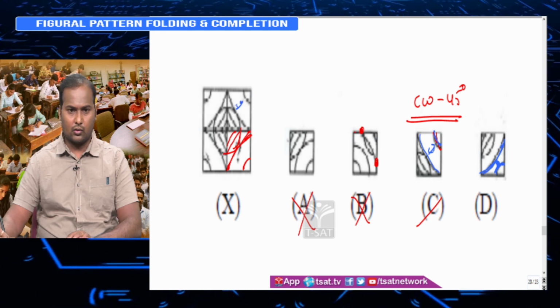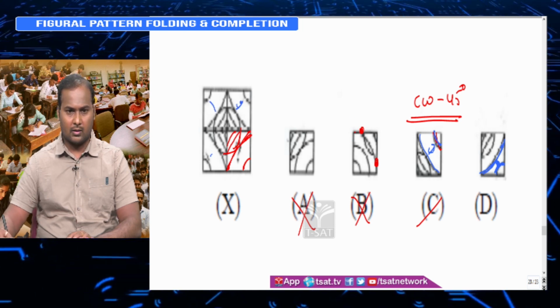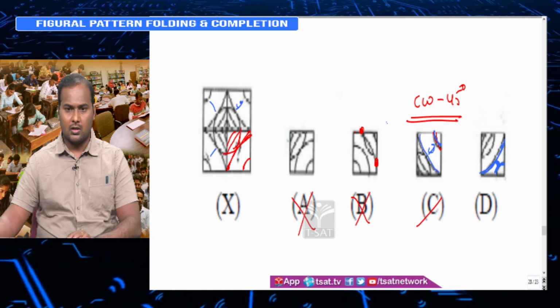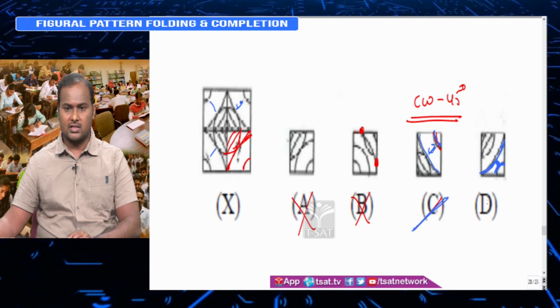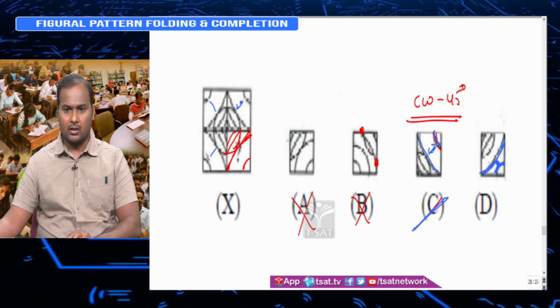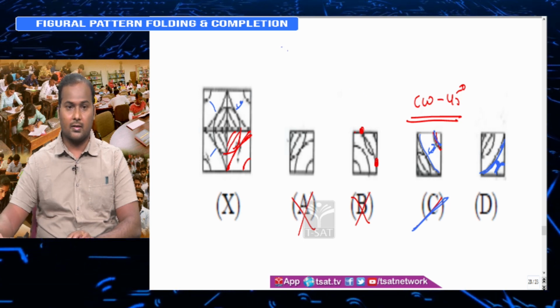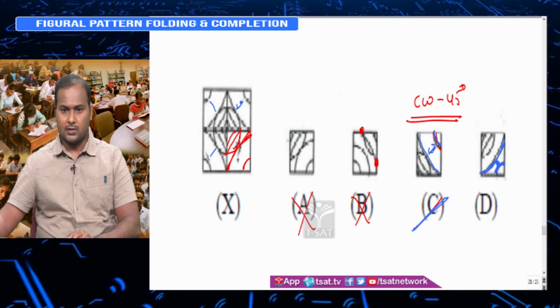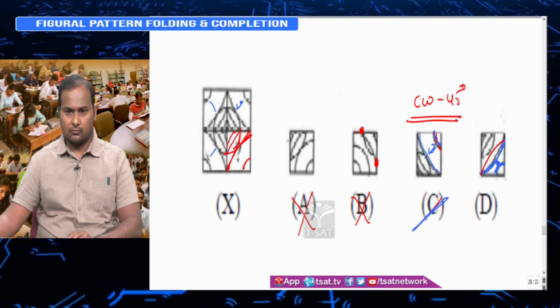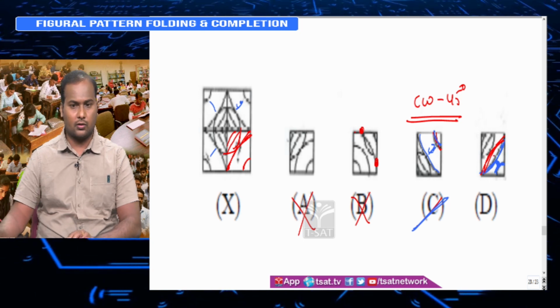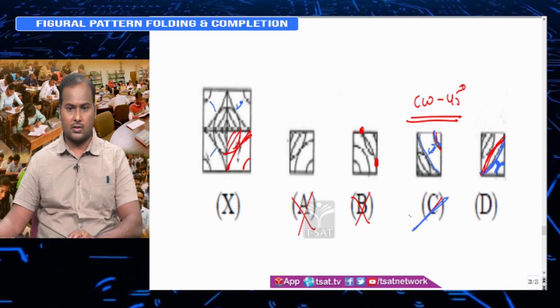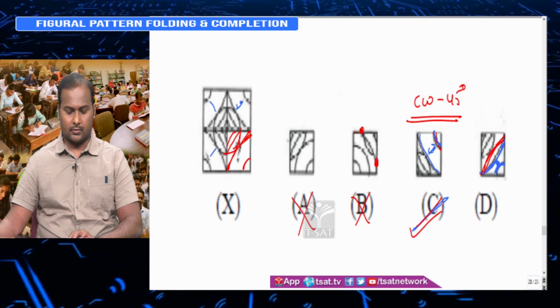Here also a huge amount of gap. Here also a huge amount of gap. Here also a huge amount of gap. Because of this gap that is present here, option C will be the answer. In case of option D, it is very, very meager, and moreover the inner line is inverted. In option D, the line should be like this. Then your option D would come into the competition. So because of this reason, the answer is option C.